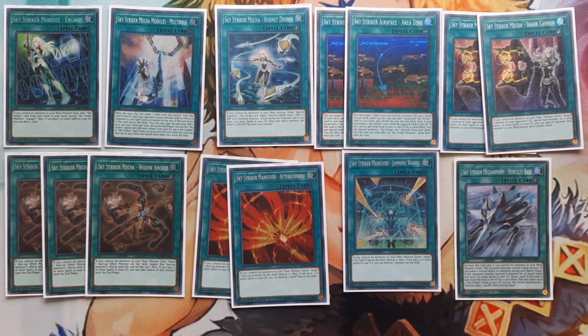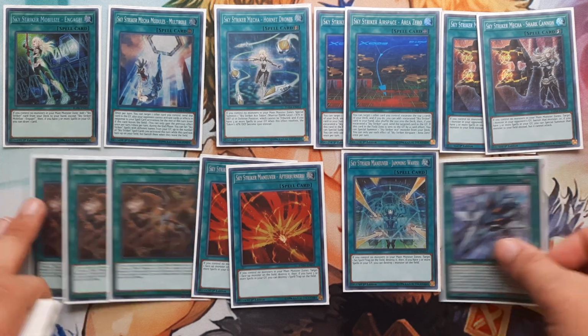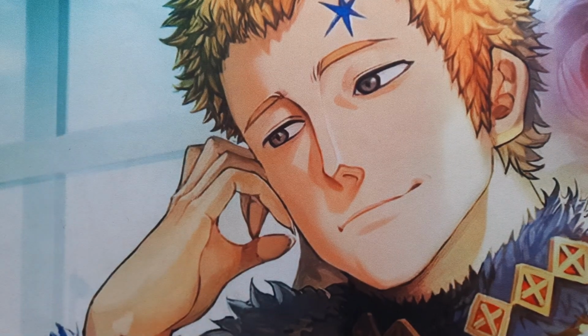However, if you have access code, you're going to take out Hercules Base and Double or Nothing for 2 copies of Effect Veiler for the main deck. I just can't afford access code, so we'll wait until the Megatons and hope it's reprinted. That's all for the Sky Striker spells.